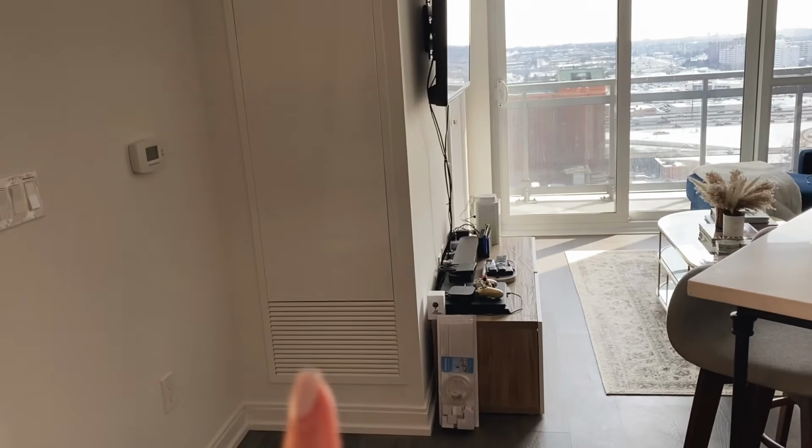The other big part of the condo, kind of near and dear to my heart, because when we were thinking of purchasing way back, the whole point I really wanted was to have a kind of walk-in closet or like a space where, you know, I can display our clothes, just because I love fashion, I love clothes, and I just love being able to see my clothes versus it being tucked in a closet behind closed doors. The whole point of wanting a den was building some sort of closet. We just didn't know exactly how we wanted to do it.